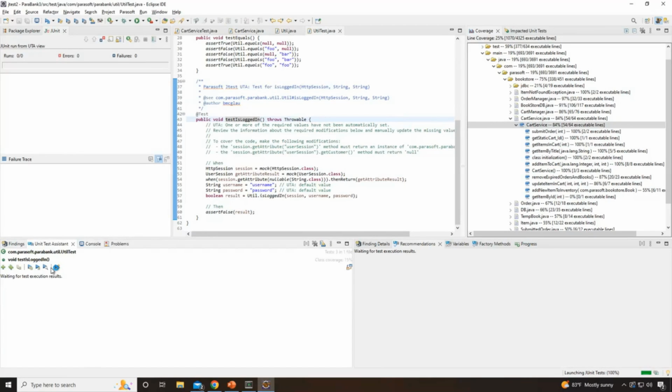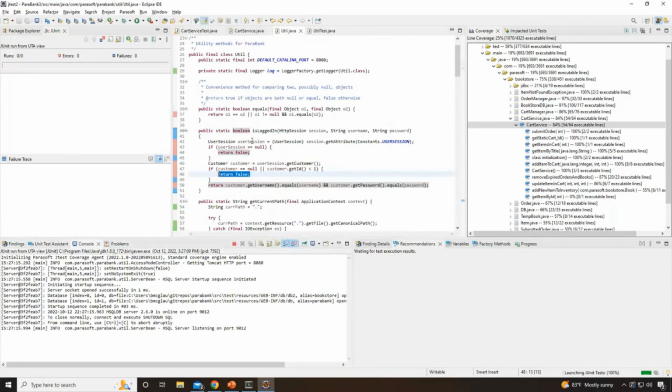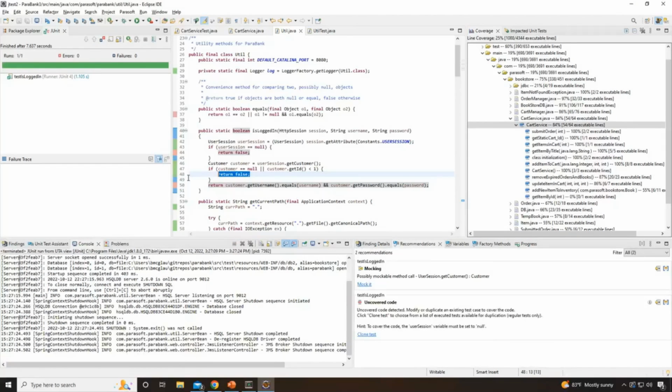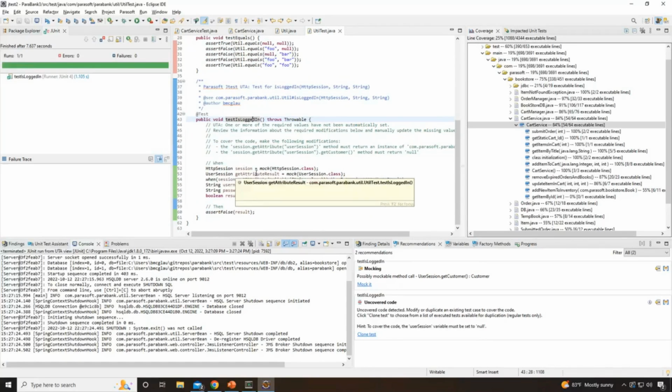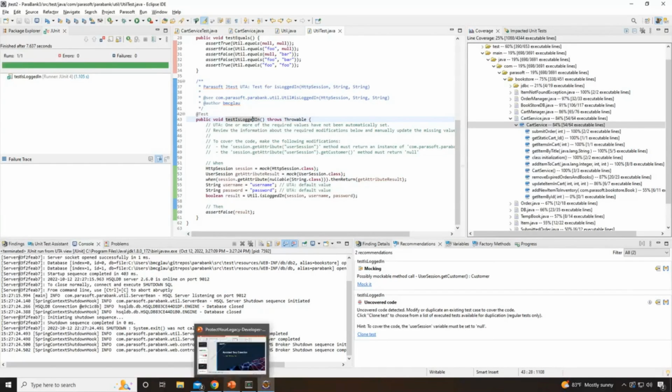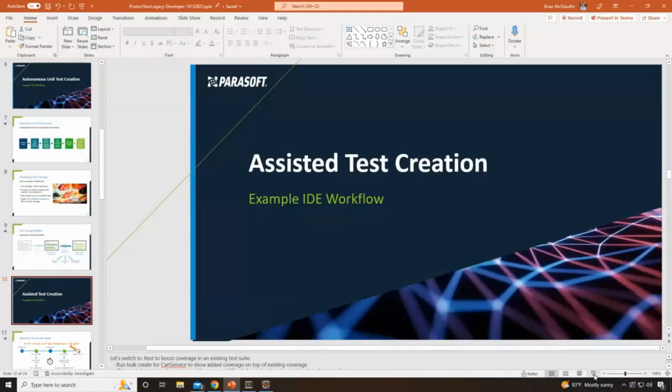So if I just run this locally, I should be able to watch the coverage here and see if it turns green. Because if it does, then that means that this test I've generated locally is covering those lines. Oh, and it does. So now I can commit this test as is, which is passing, to source control. And tomorrow, not only my modified code coverage, but also my overall code coverage will get a little bit better. So that's a nice little workflow. Okay, let's go back to our slides here.